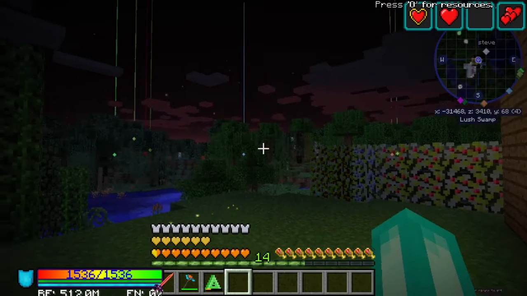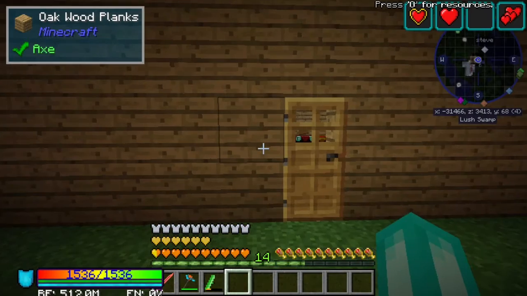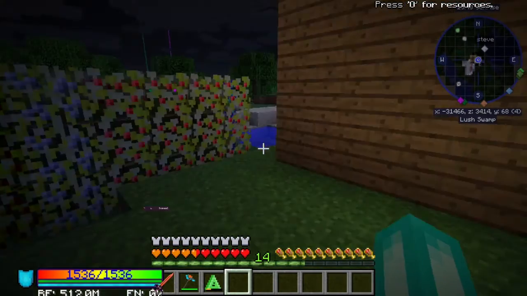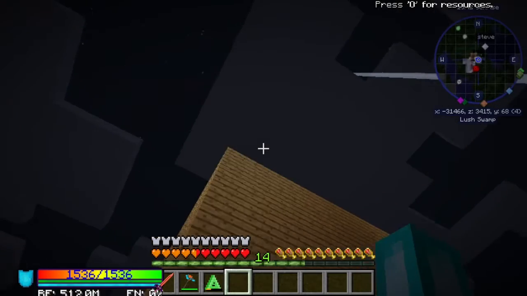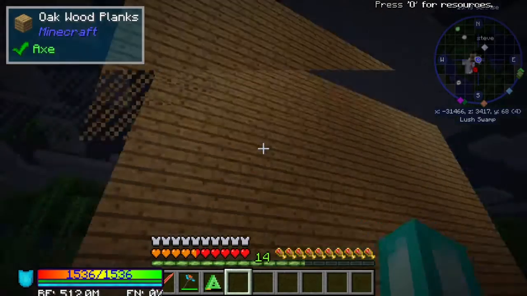Hey, we're back. I'm here at the, what should we call this now? The smelting outpost. And I found something cool yesterday. You see up there how there's not a giant thing in the sky? Where's it gone? Let me show you.